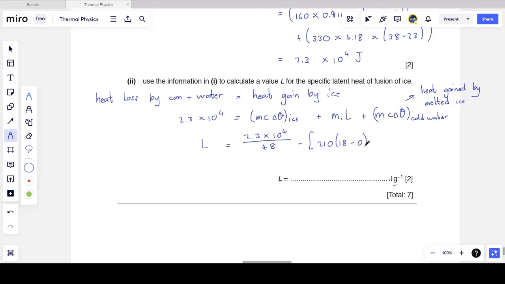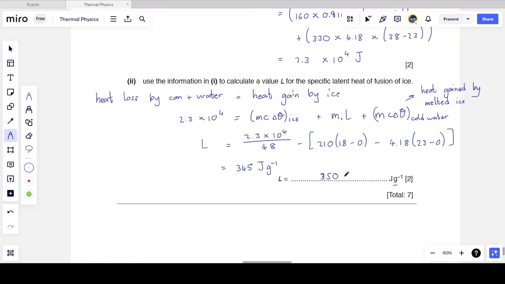That's for the ice going from its initial temperature to 0, where it will actually start to melt, minus the heat capacity for water, 4.18, times the temperature change for the cold water to go from 0 to 23, so 23 minus 0. And what I get is a latent heat of fusion for the ice to be 345 joules per gram. Or to two significant figures, 350 joules per gram. Remembering our answer from the previous question, that's still roundabout correct.